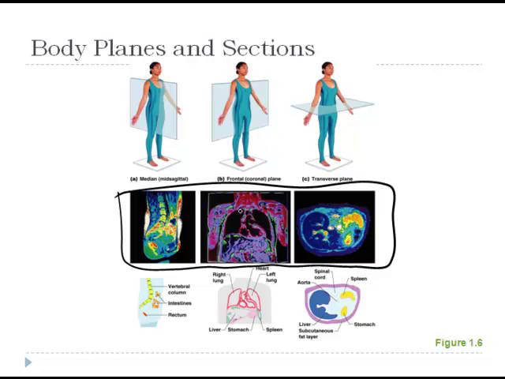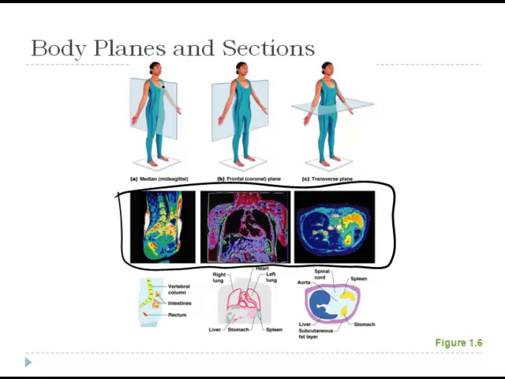In each case here, we're cutting through the body, and we're looking at similar organs that are going to look very different depending on what we're looking at. As we look at different pictures throughout the semester, I'll try to remember to point out what type of plane we're looking at, so you can get your bearings and know what we're looking at.